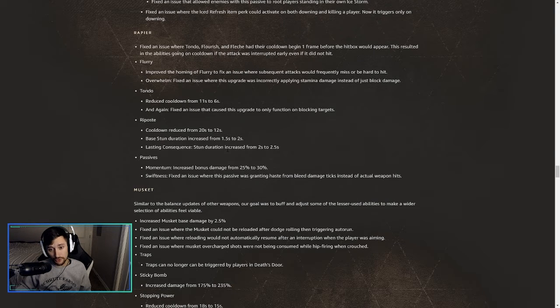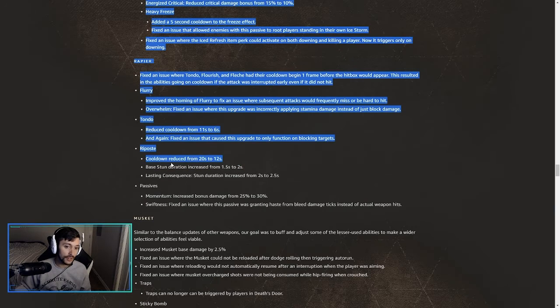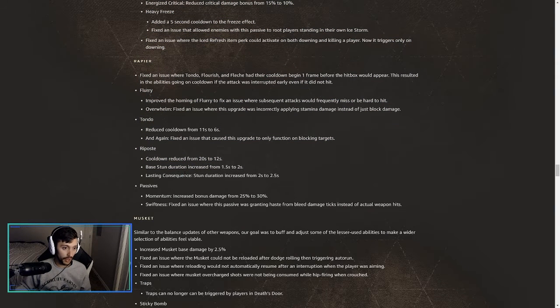Lasting Consequence. Stun duration increased from 2 seconds to 2.5 seconds. They make it even longer if you get this. Oh my gosh, that's crazy. Okay, now this passive is really, really good. Momentum. Increased bonus damage from 25% to 30%. The Rapier's doing a little bit more damage, boys. This is great. The Rapier received nothing but buffs, and the buffs were really good, especially if you're using my build and you're using Tondo. It's very good, very strong. Okay.